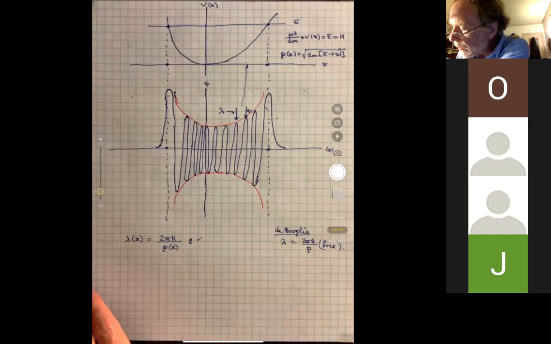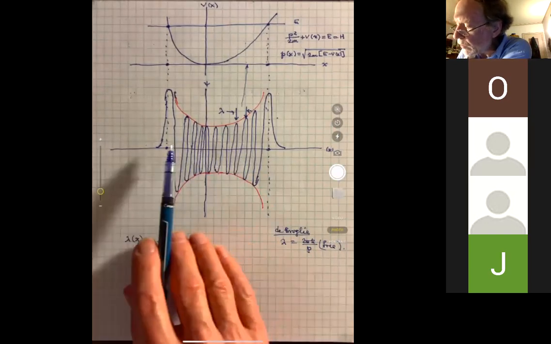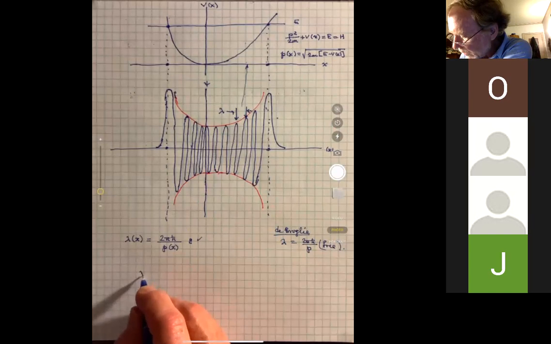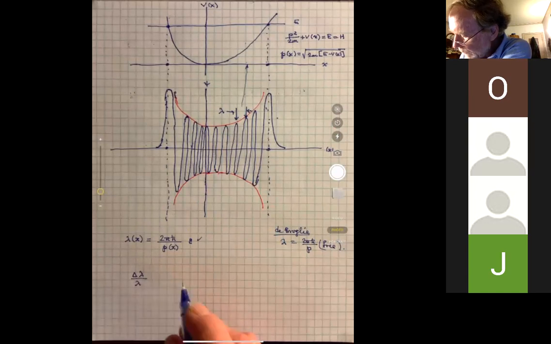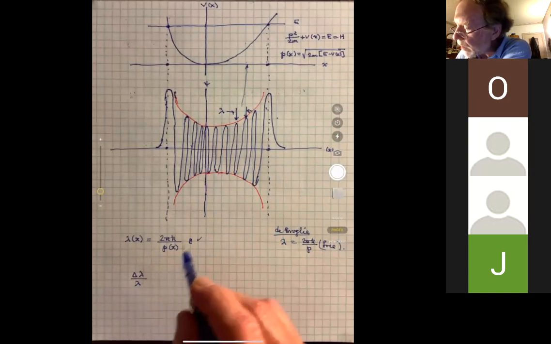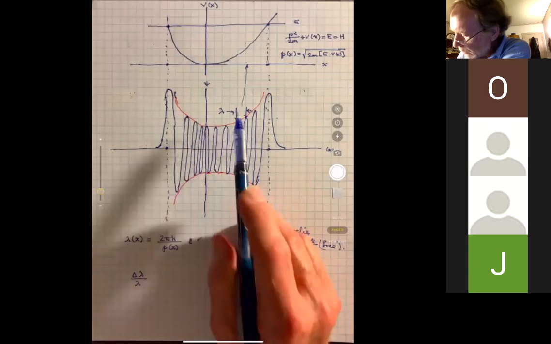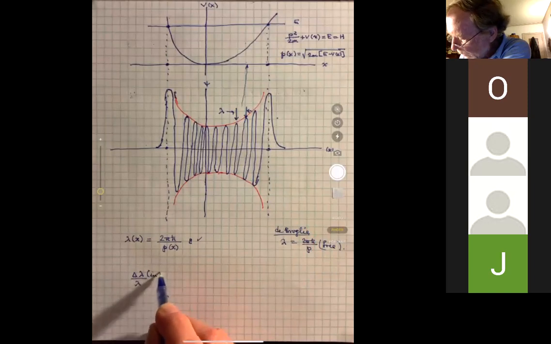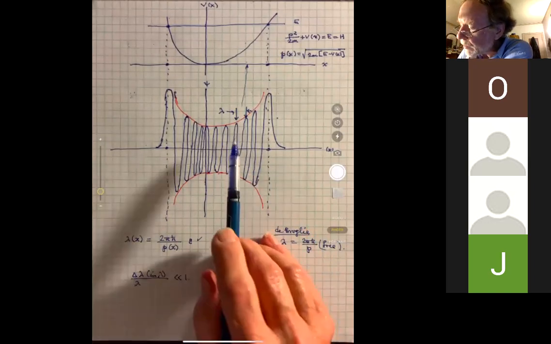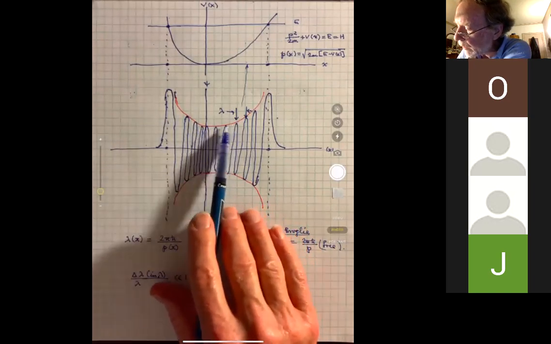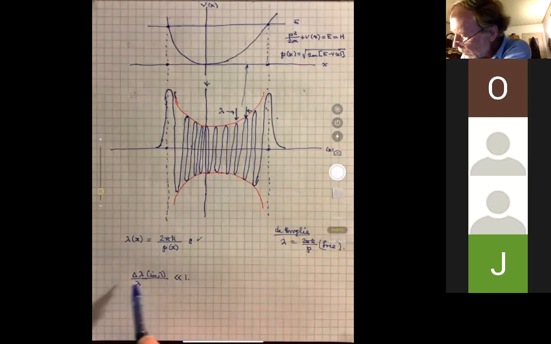There's something else going on here too: there are approximations. I deliberately drew this for a reasonably large quantum number. One obvious approximation is that the change in the wavelength lambda, that is, as I move from one wavelength to its neighbor, delta lambda in the distance of lambda divided by lambda, a dimensionless number, is much less than 1. That's to say the wavelength is changing slowly, meaning slowly on the scale of a wavelength.